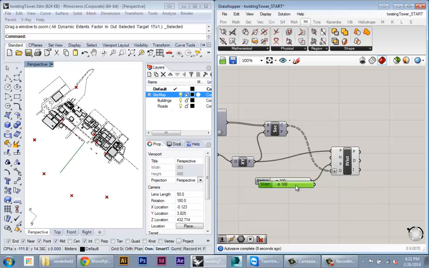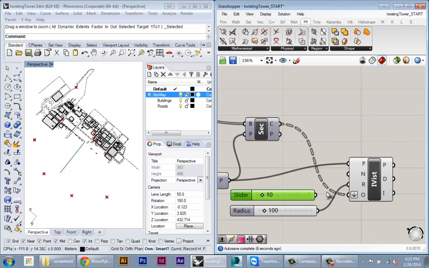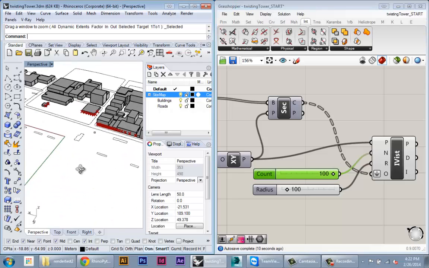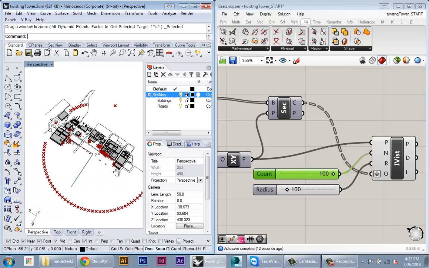You can also set a parameter for the number of view vectors. So I'll create a slider that ends at 100. I'll set this down to the default 10 vectors. Plug this in here. And as we increase this, you can see that we just increase the resolution of our analysis. Just like with anything else, the more resolution, the better the results, but also the slower it's going to take. Since this is a pretty simple analysis, it's not that big of a deal.